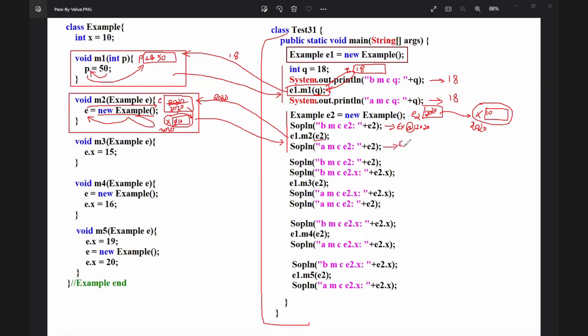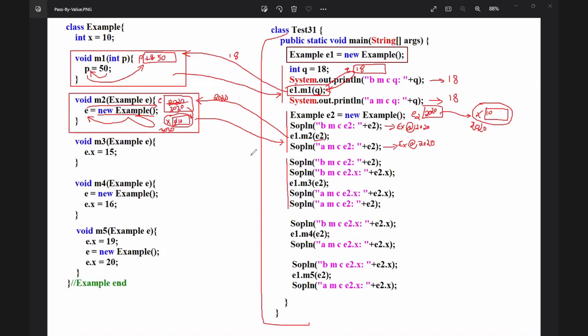So now the interviewer will ask a question. If I pass an object as an argument, and I assign a new object to that parameter variable, is that modification affected to the passed-in variable? It means after the method completed and control comes back, is this variable pointing to the new object or the old object? He will ask. What is your answer? That is the only answer from this program.